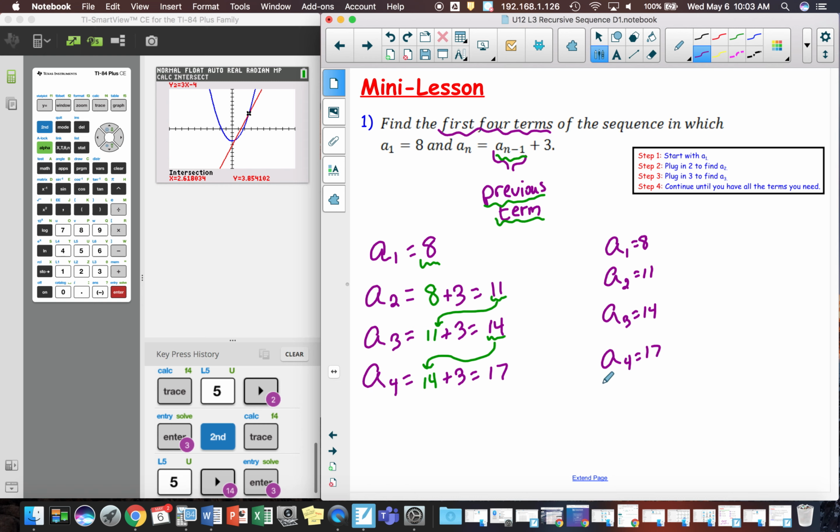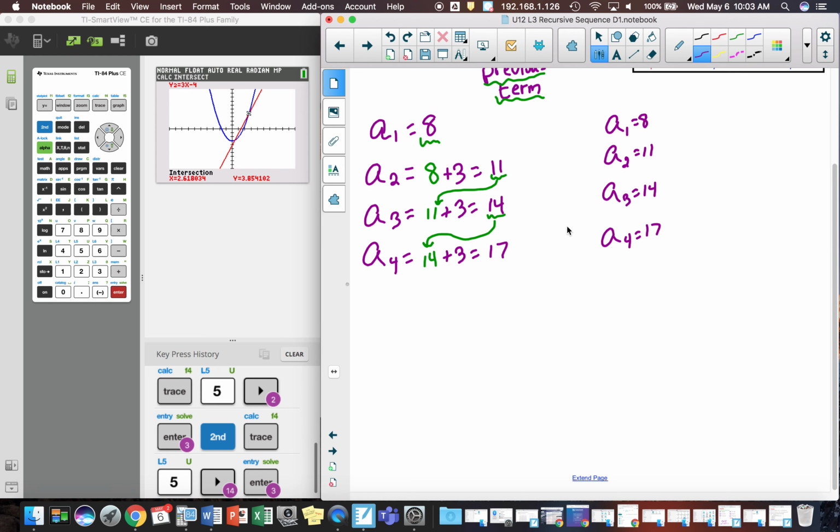Now, I did say that there was a little bit of an easier way. I like to do this a bit graphically so I can see it better. In order to do that, I'm going to write out the terms that I need. So the 4 terms, I'm going to write A1, A2, A3, and A4. So these are the 4 terms that I need. They told me what my first term was. It was 8. I'm going to write that in here.